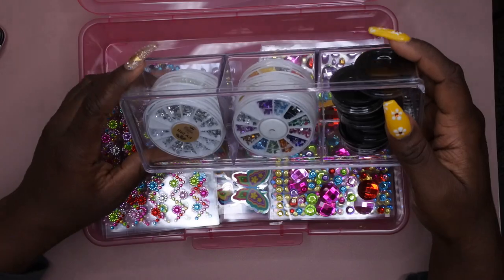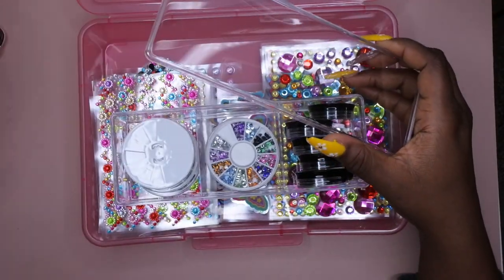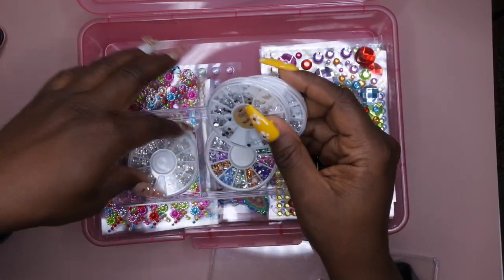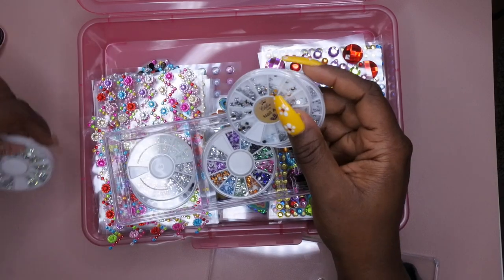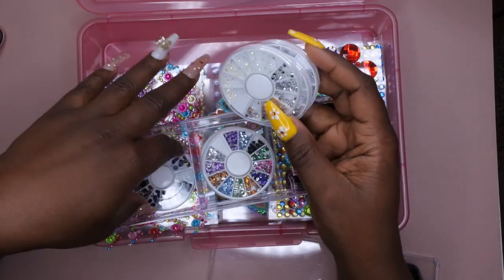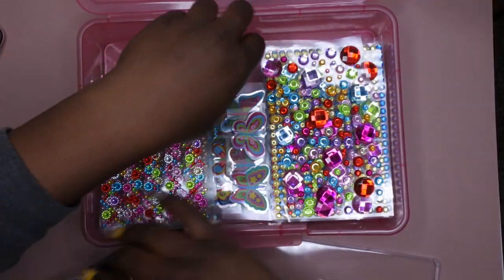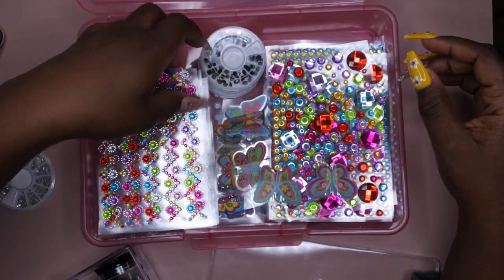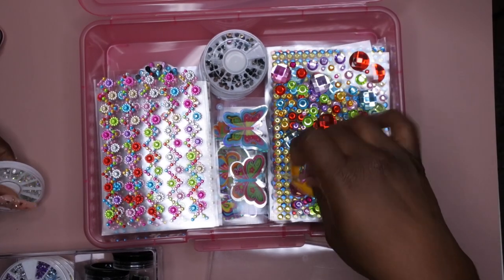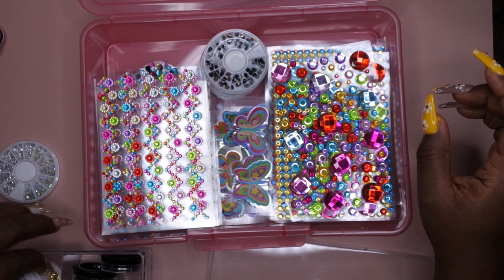And while I'm thinking about it, I actually have this here, which are some inexpensive crystals too, like rhinestones and stuff that I don't necessarily like wearing on me because they just don't perform too well. And so I wonder would it make sense to put these inside of here. I don't know how I feel about that. But I can essentially make this my inexpensive box or whatever. So I don't know. Let's see.